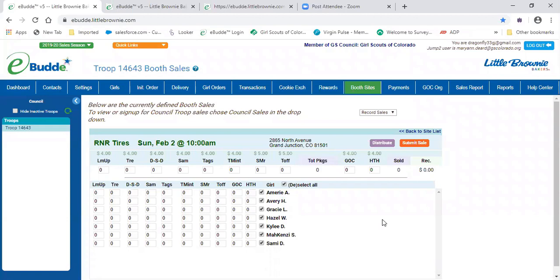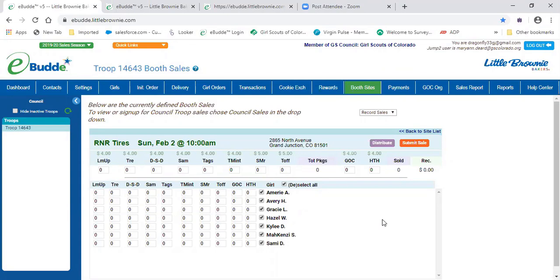Did that answer questions? That was good, Mary. I'm going to go with this, and this is my first time. Can you walk through it again slowly after you're done at the booth sites and you're putting in the packages for the girls, and then you're going back to the girl order and putting in the minuses?